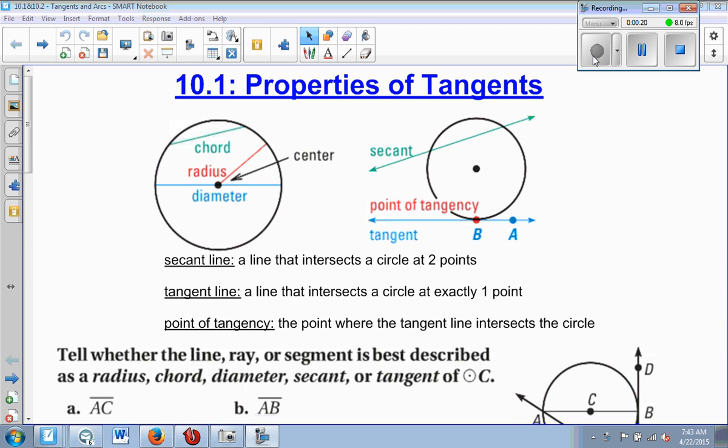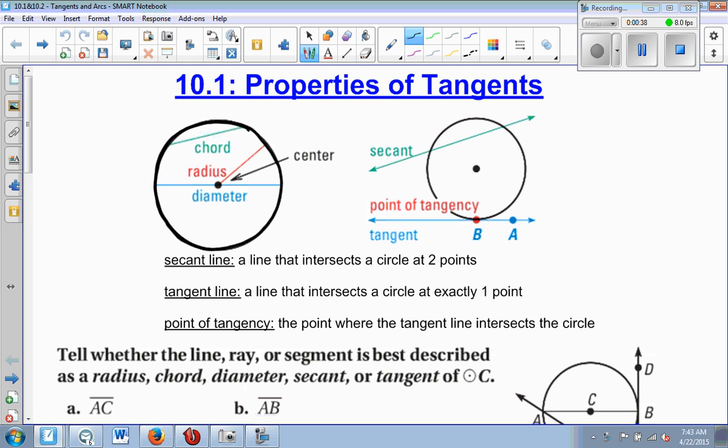Number one, by definition, a circle is just a grouping of points that are all the same distance from a center point. So all of these points all the way around your circle, all of those points that I'm outlining here in black, every single one of those points is the exact same distance from a center point called the center of a circle. The distance from that center to the edge, to those points, is called the radius. If you connect one side of the circle to the other side through the center, it's called the diameter. Those are both vocabulary terms that we're familiar with.